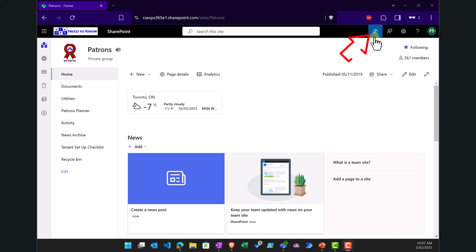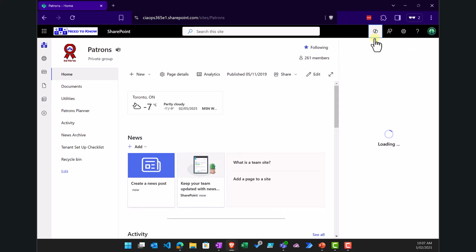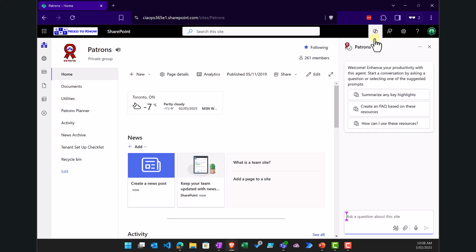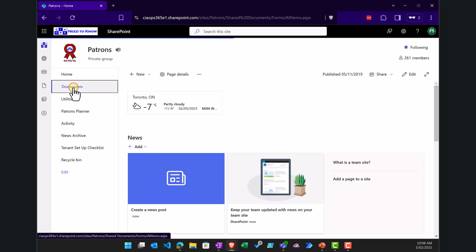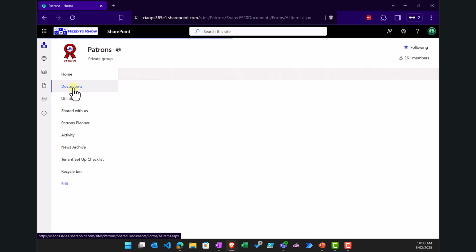So on the screen here, I've logged into a tenant that does have a full license. And when I'm in a SharePoint site, you'll notice in the top right-hand corner, I get the little Copilot icon. If I select that, then I have the ability to access the agent for the whole team site here. And I've also got the ability to go in and create additional agents. So if I pull that down here, you'll see that I get the ability to actually create a custom agent.